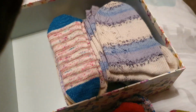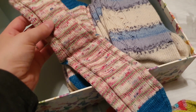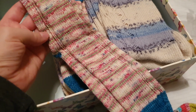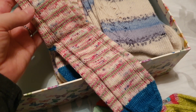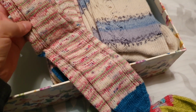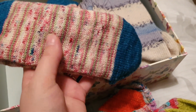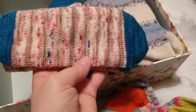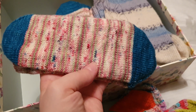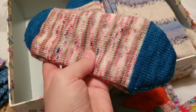Then what else have we got? Then I've got this pair, which was yarn by Fruitful Fusion. Oh, I always struggle to say the name of your yarn company, Ishra. I don't know why. It's a bit of a tongue twister. And I don't think the colourway had a name, but this was a collaboration she did with Bertie and Poppet for like a summer project bag and then matching yarn. And it's absolutely beautiful. It's washing out a little bit because I've got the overhead light on. It's still dark here. But yeah, absolutely beautiful.